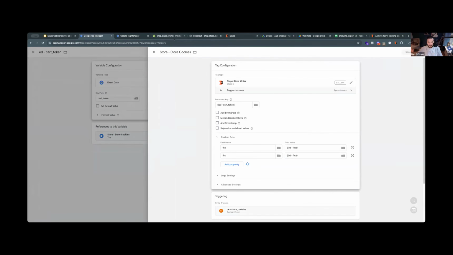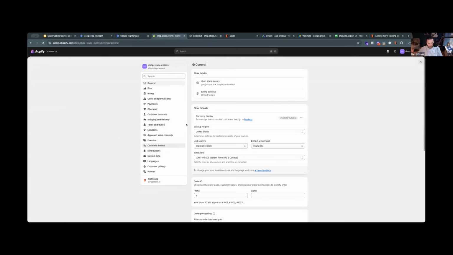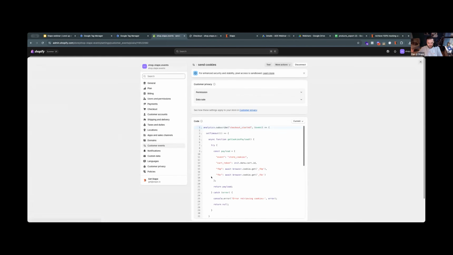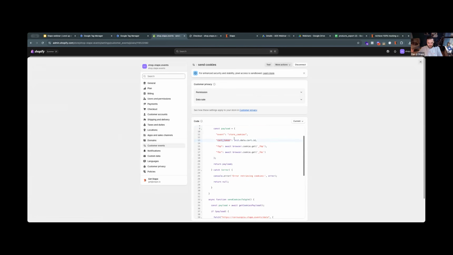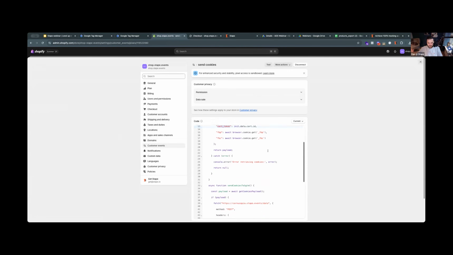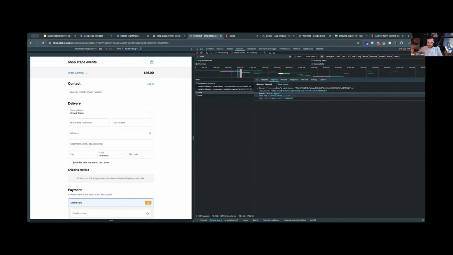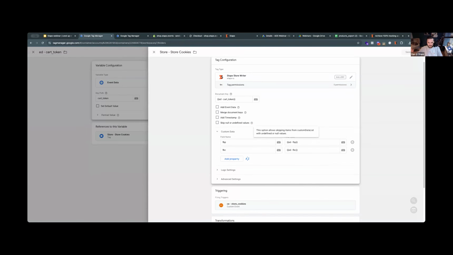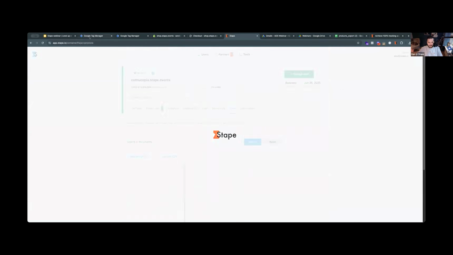When we're sending a request, let's look here. Customer events, send cookies. What are we sending? Card token. Okay, init data card ID. No, this should all work. And we have it here. Store cookies, store cookies. Is it store cookies? Yes. Okay, want to do another test?